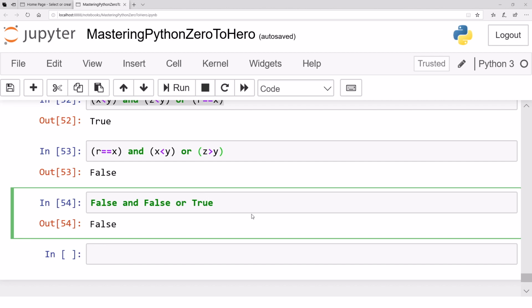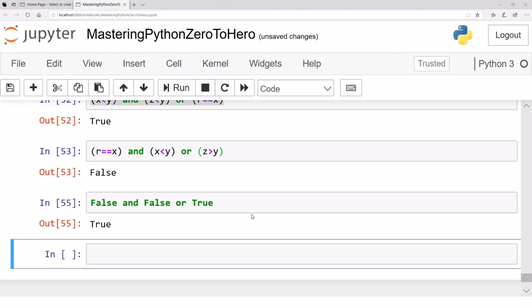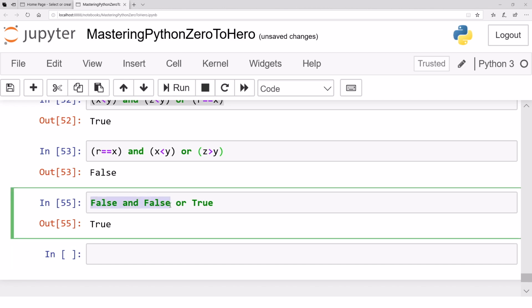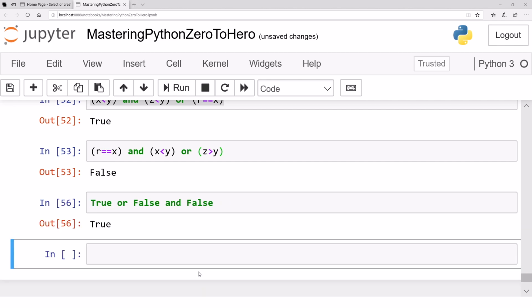So it is good to know whether and will be applied first or or will be applied first. In this particular case, and will be applied first, even if you change this order. Still, and will be applied first and or will be applied after.